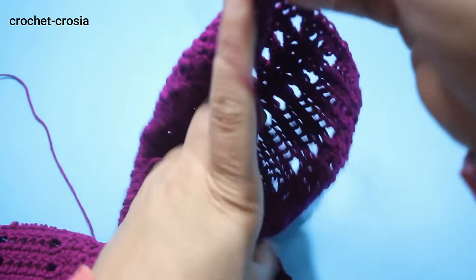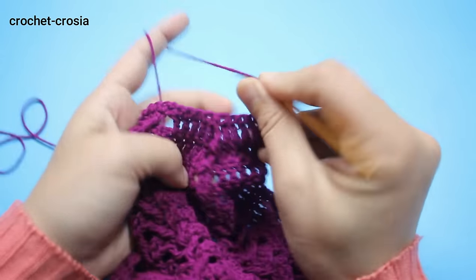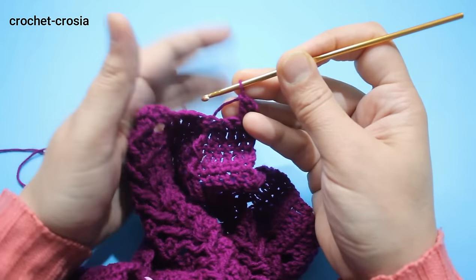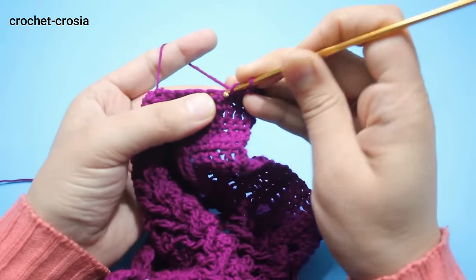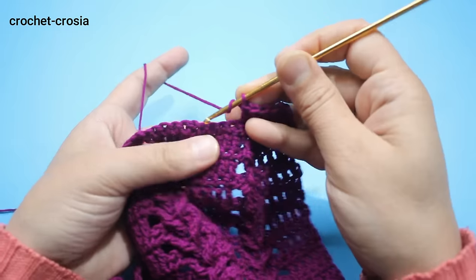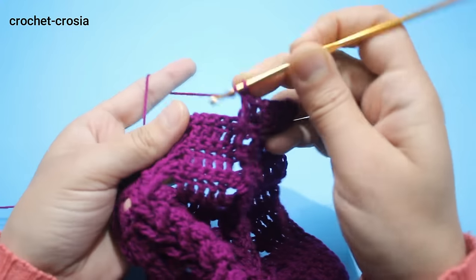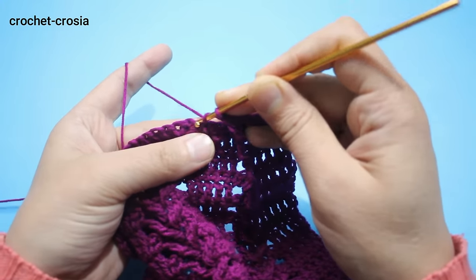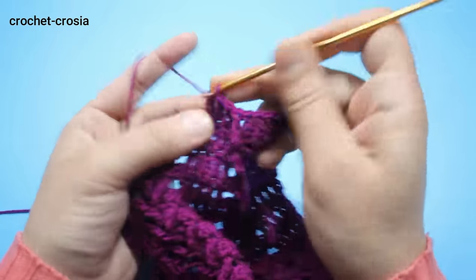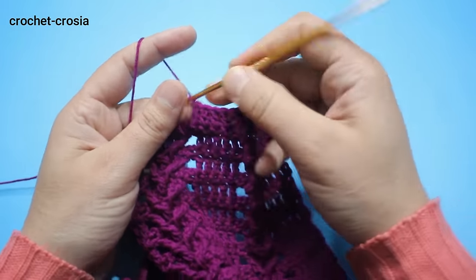Round 15, a double crochet pattern round. Double crochet into neckline, 5 stitches. Round 15, 1, 2, 3, 4 and 5. Double crochet round 15. In here make front post into the same front post triple crochet, into this section make 1, 2, 3, 4, into 4 stitches make double crochet 1, 2, 3 and 4, double crochet 4 stitches in this side. This is round 15.